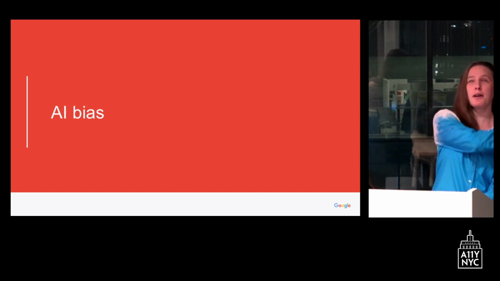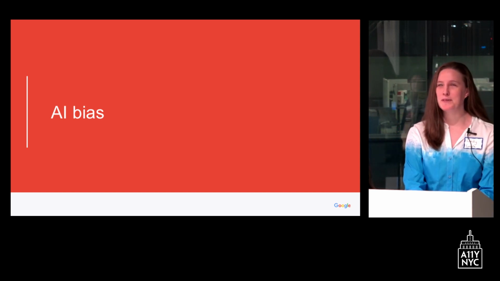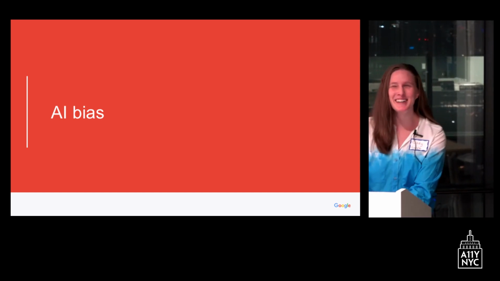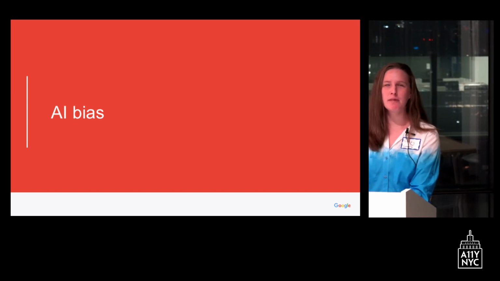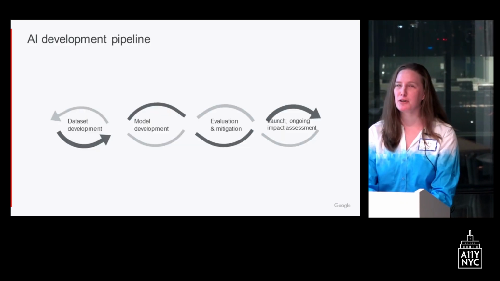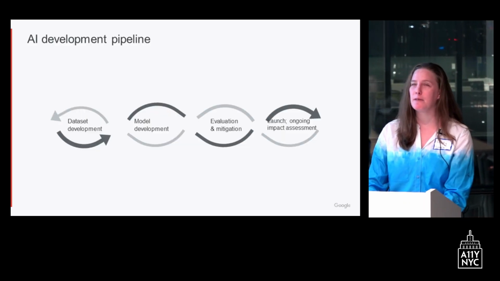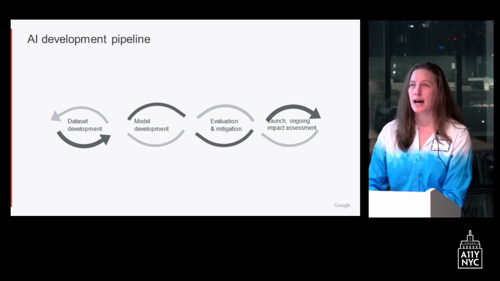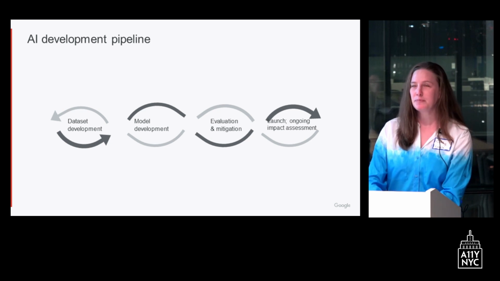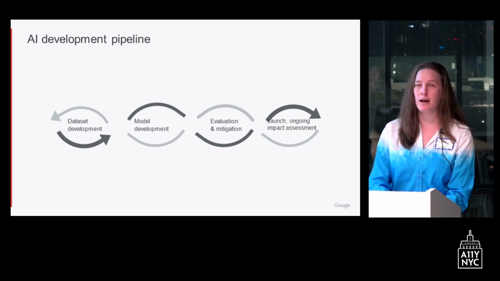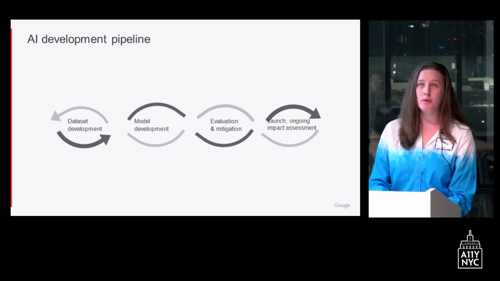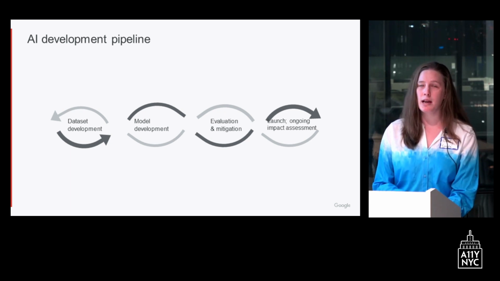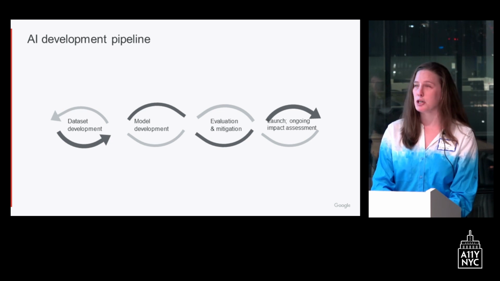Thanks, Shari, for all of those examples. So now I'm going to talk about negative things. But first, I would like to briefly go over the machine learning development pipeline. And this is a very general overview targeted toward an audience that does not know machine learning. Each developer and company will have a different process. But the point we want to make is there are different phases and there are opportunities to introduce and mitigate bias at these touch points.